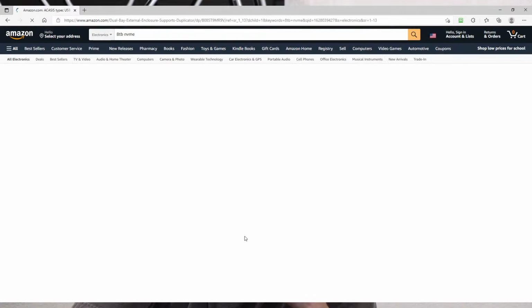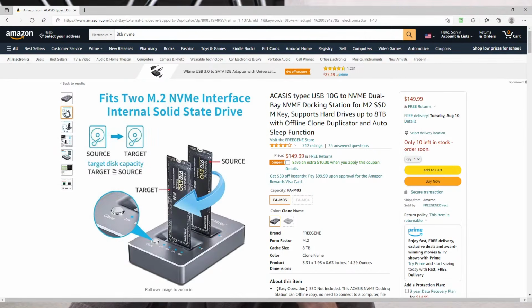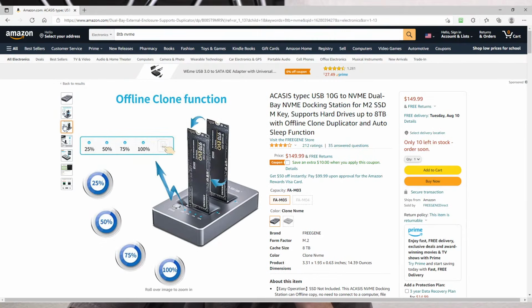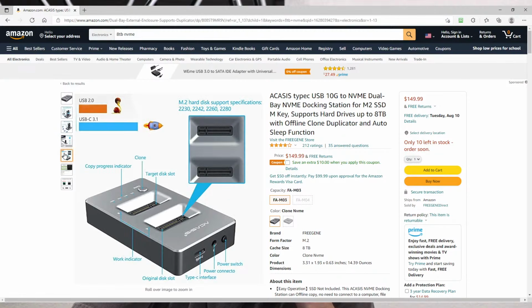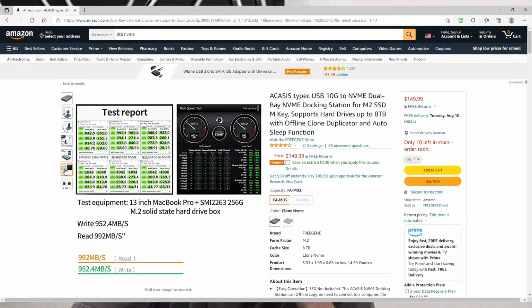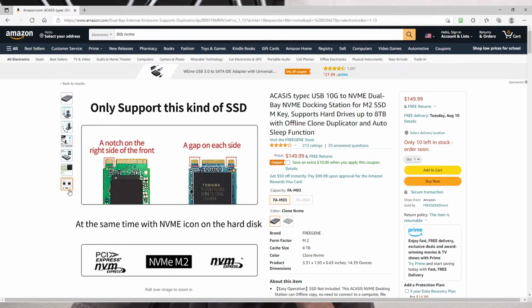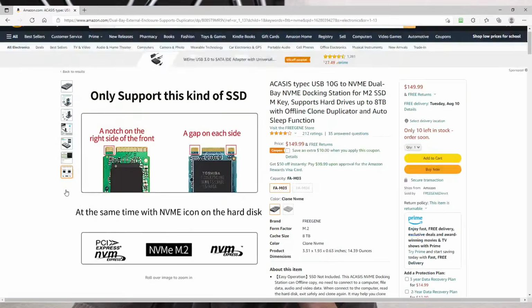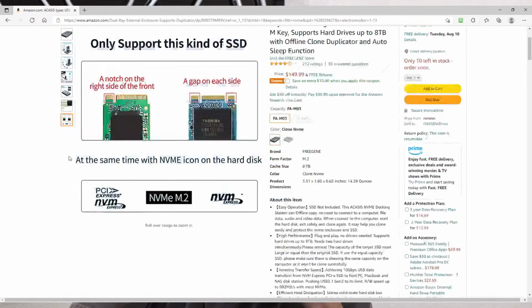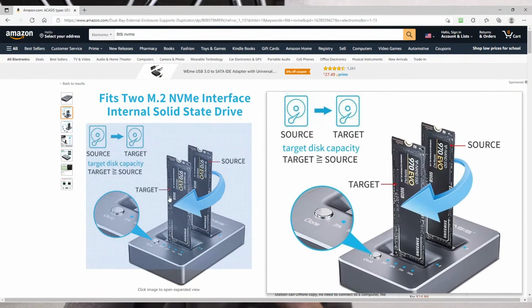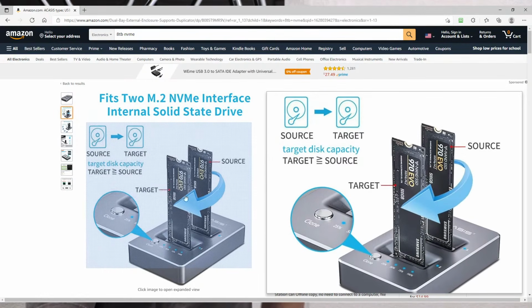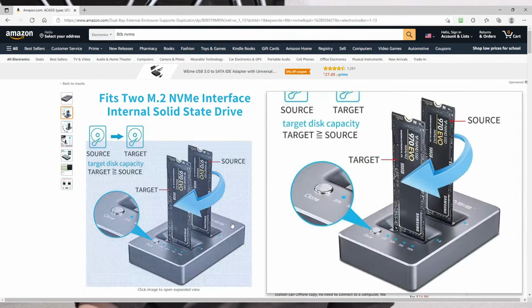And then we're going to use one of these, and we're going to clone the NVMe drive Friday with Mitch. I hope this arrives in time. I haven't received it yet. It's just like a hard drive dock, but for NVMe drives, not SATA drives. They've got to be NVMe M.2s, and you should be able to clone them with the push of a button. No software is needed. Or if you want, you can use it through USB as an external storage device.